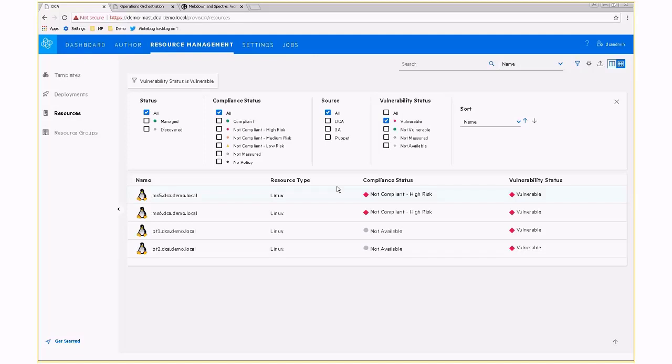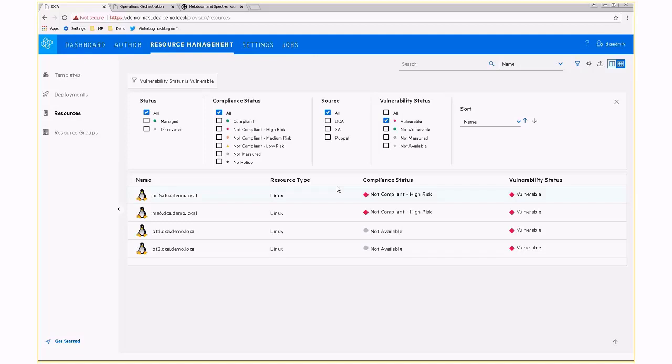I know that particular server needs to comply with CIS, so it's saying that it's non-compliant with the CIS policy. Over on vulnerability status, it shows as vulnerable, and that specifically relates to the Spectre and Meltdown policy that I created. I created a policy using the CVE IDs of those vulnerabilities, and unfortunately, I hate to break it to you, but your resource is affected by Spectre and Meltdown.